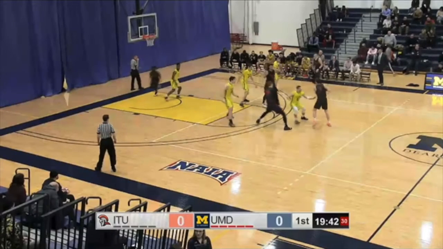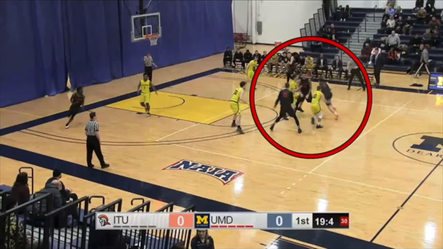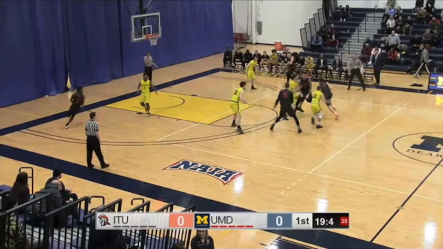Okay, so I just have no idea what this ball screen defense is. Look at this right here. I mean, are you icing? Then Reed needs to get underneath. Are you hedging? Then Reed needs to get up. Are you jamming the screener and going under? Then Reed needs to do a much better job of jamming the screener, and Jared needs to go under.